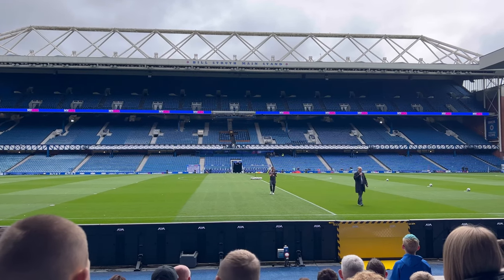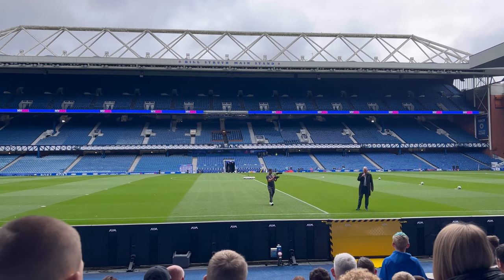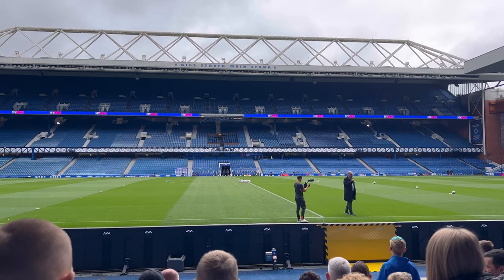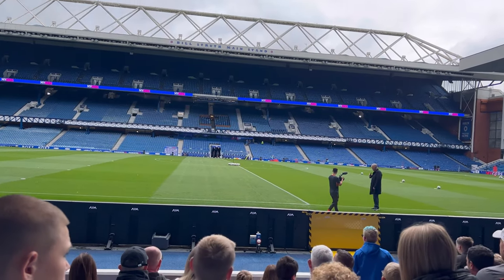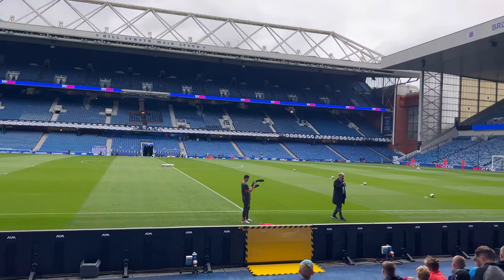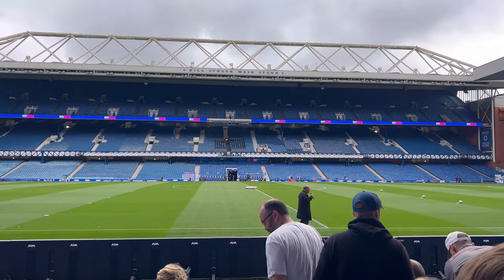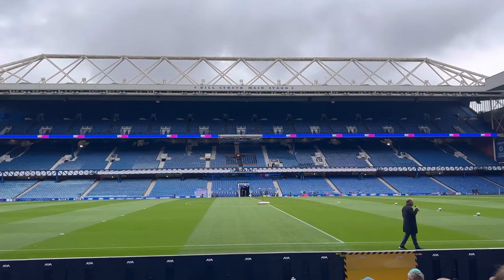But can you remember who was the captain of the team which won 9 in a row? Would anybody like to see the captain of the team that won 9 in a row? Richard Gough going to come out here, I'm guessing. Well, he's here, and we're going to be talking to him next. Give the manager the most clues as to who will be the starting 11 at Rugby Park. Looks like there is going to be a practice match to decide who will play against Kilmarnock this Saturday. I will be there.